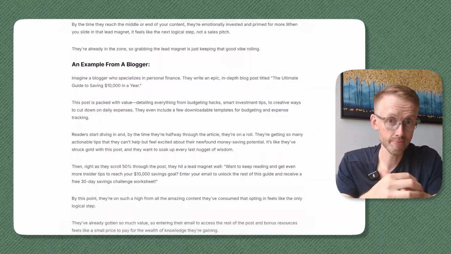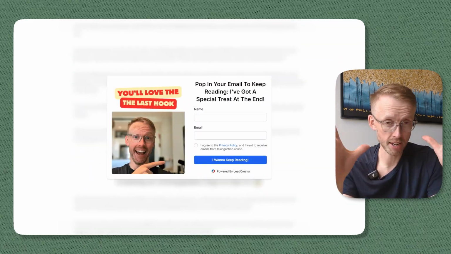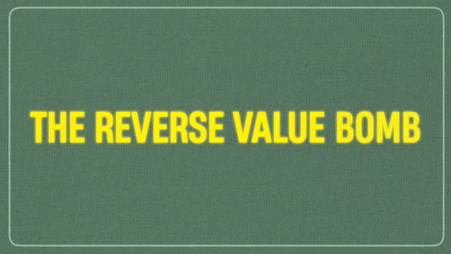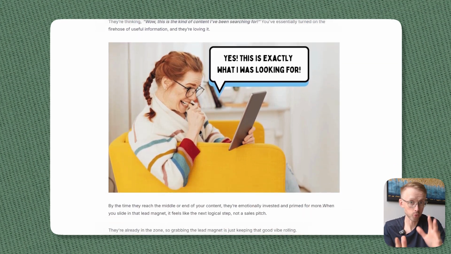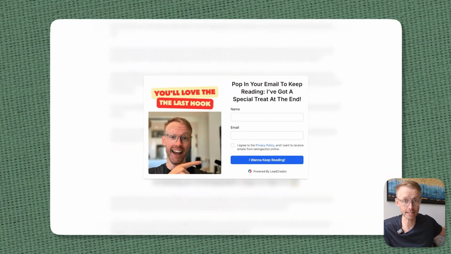But if you scroll to the bottom, you'll notice that towards the end, hey presto, the email box pops up and says, do you want to keep reading? Then keep going. This is something that I'm calling, right now in this video, the reverse value bomb. Basically, you give them a massive taster of whatever you have first, and then you ask them, do you want to opt into this lead magnet? Because that gives you a low barrier of entry, because you give them your value before they give you their email address.